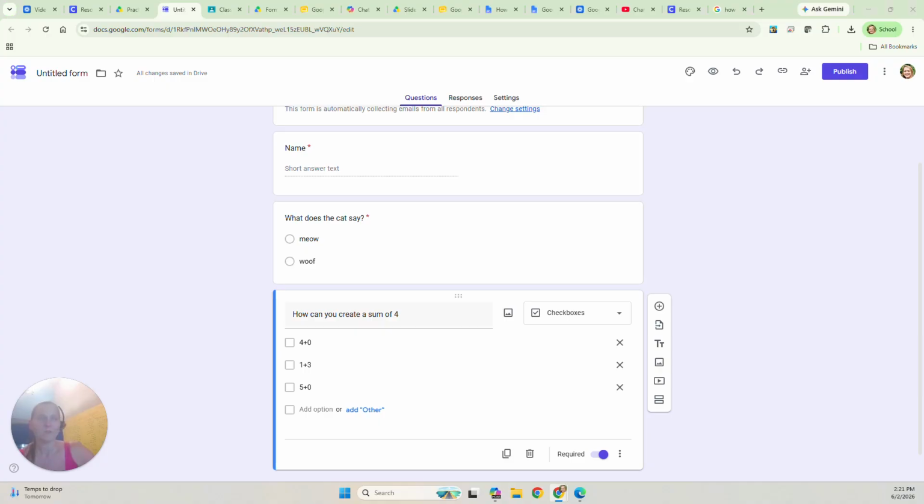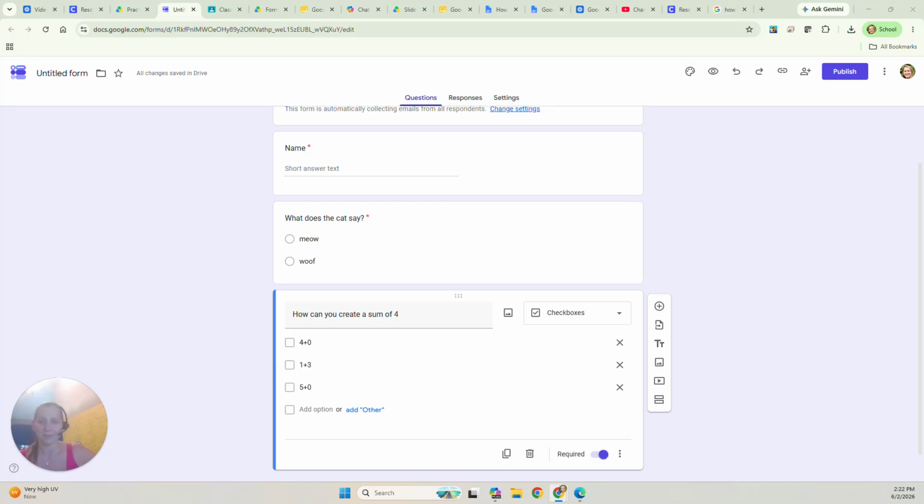So each of these types of questions is gathering information in a different way. This first one is gathering information through short answer text. Always you want to use it to get a name unless it's an anonymous survey. You could also use it for short answer type questions when you're doing quizzes, which in our next module, module 2, we'll get into how to use Google Form to create quizzes. The second type, multiple choice, is just for them to select one answer, whereas the checkboxes, they could select more than one answer.